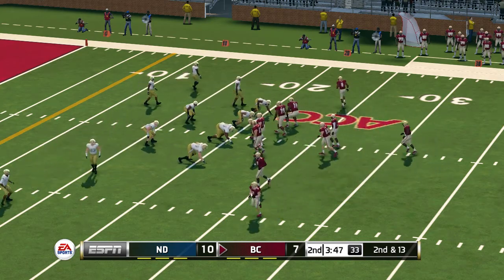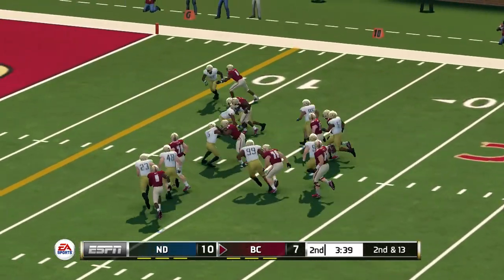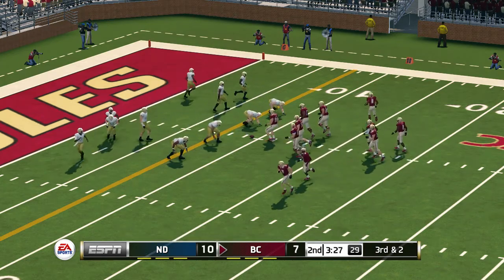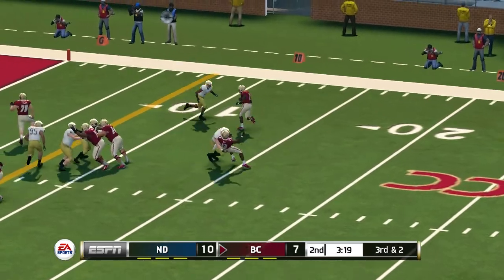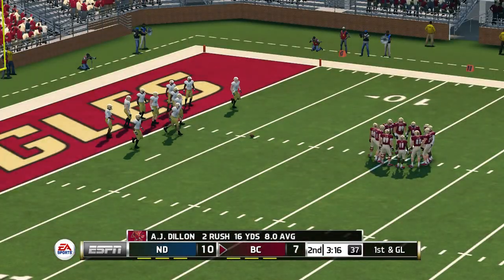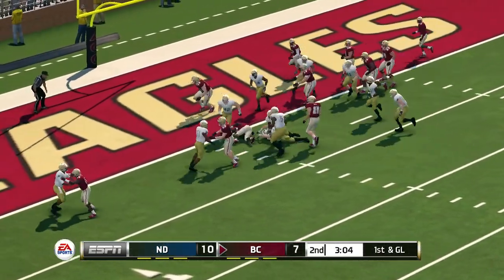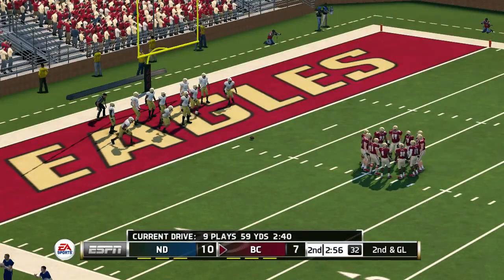It's going to be a long day. Mike 5. Down. Mike 5. Gains his way to the 10-yard line. That'll bring up 3rd and 2. And this is the 8th play of the drive. Nice run there as they work the outside. It's first down, and they'll be looking for 6 points here. Runs it left for a decent gain. That brings up second. And this is the 10th play of the drive.